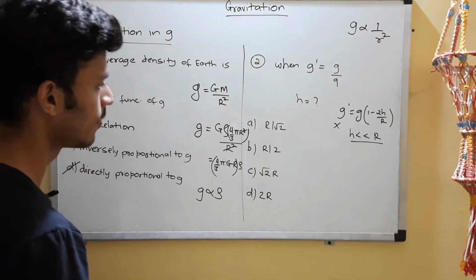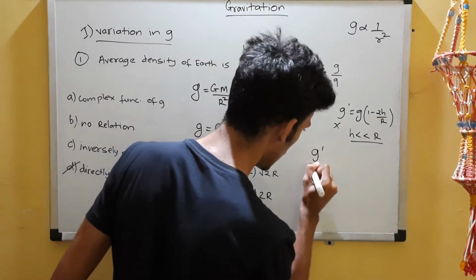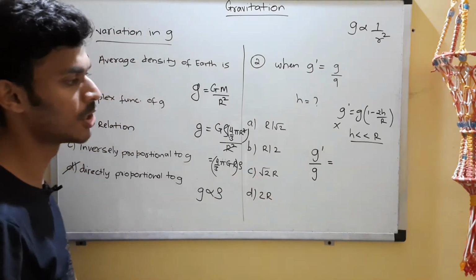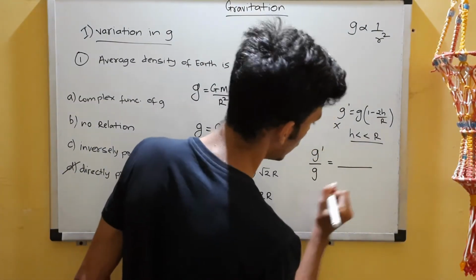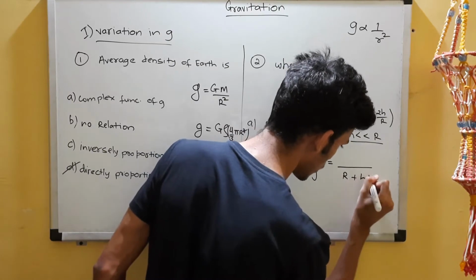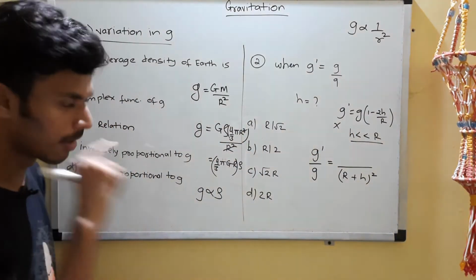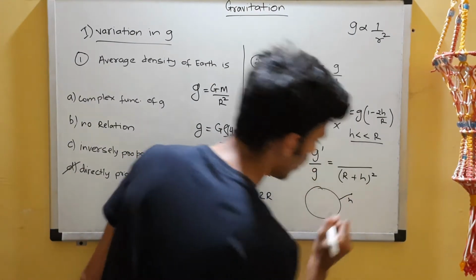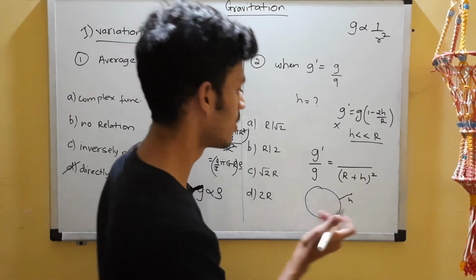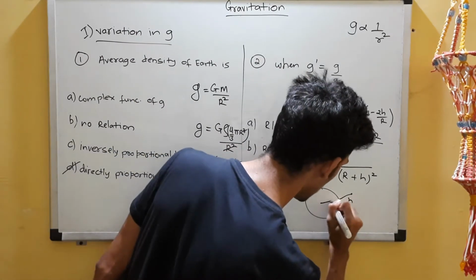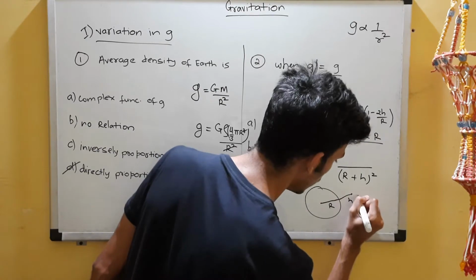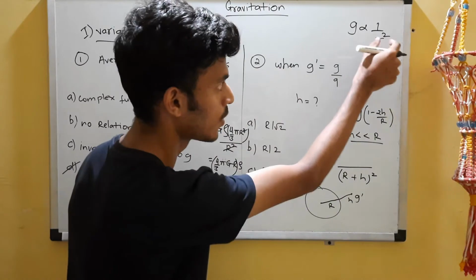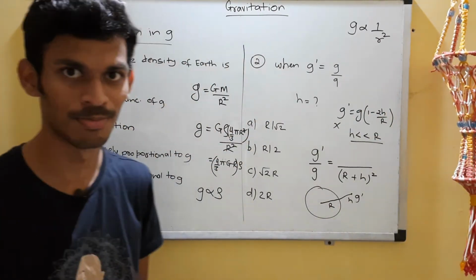From this we can take the ratio of g' by g. So this will be inversely proportional to the distance squared, and the distance in this case is r plus h, and whole square. I hope you are getting this. We have moved a distance h from the Earth's surface. h is of course measured from the surface, and r is the distance from the center, so it is r plus h. Here the acceleration due to gravity is g'. So g' is inversely proportional to r square. What is r square over here? r plus h, whole square. Getting? Yes.